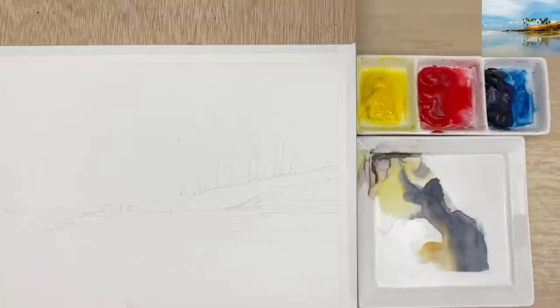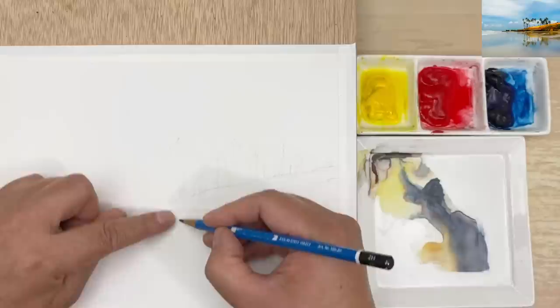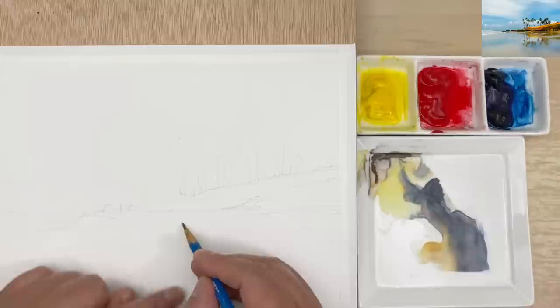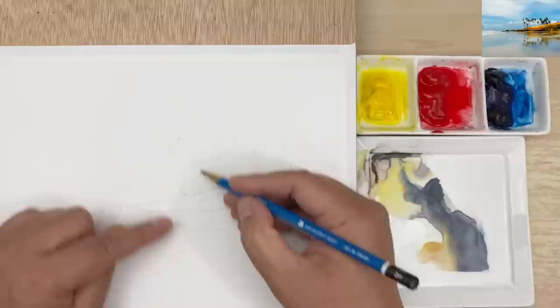The reflection is right directly underneath — vertical. You don't want to have it over here; it's impossible. So we're going to have it coming vertically down. The top of the hill is right here — that's the top of the hill, and the reflection is going to be almost the same distance, coming all the way down. Just put a little mark. Are you drawing along with me? Is there anybody on the YouTube channel doing that at the same time?